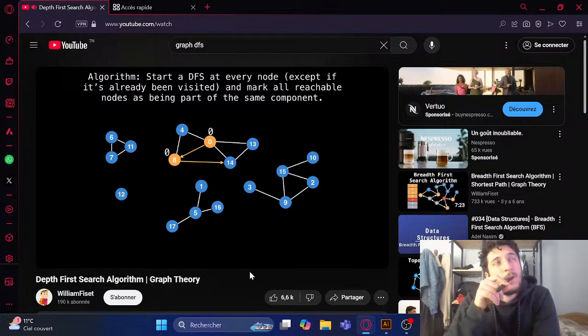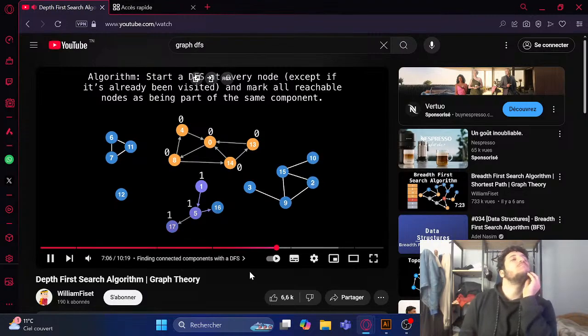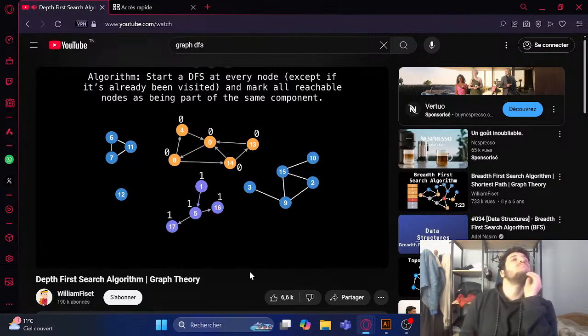So we go to 8, give it an ID of 0. 14 gets 0. 13, also label it with a 0, then backtrack like you do in a depth-first search, then explore node 4, give it an ID of 0. And then finish exploring that component, and then move on to the next node in order, so go to node 1 next. Then at node 1, start a depth-first search there, so go to node 5, label it 1, backtrack, go to 16, also label it with a 1. We're finished exploring this component.